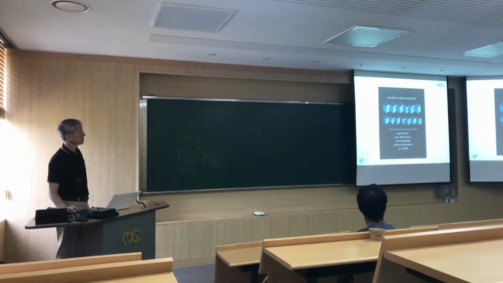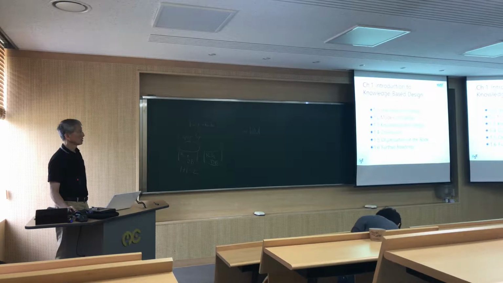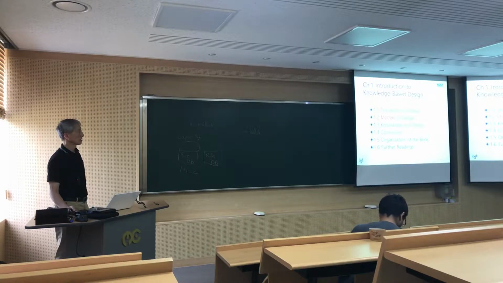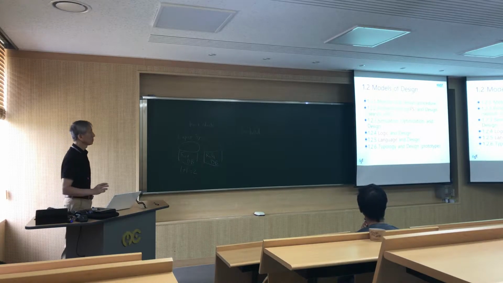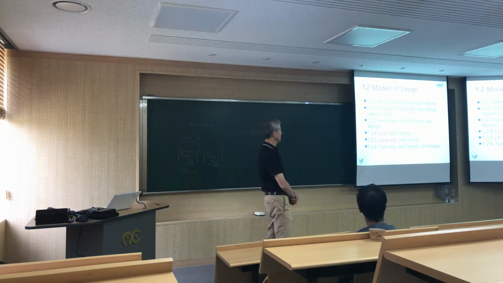And this is the book. We are covering the second half of chapter 1 now. So I will restart from 1.2, models of design, and we will cover 1.3 and up to the end later on. Right. So this one, the front part of this one, is already covered by Young-gi last time. Right. But I will restart again.